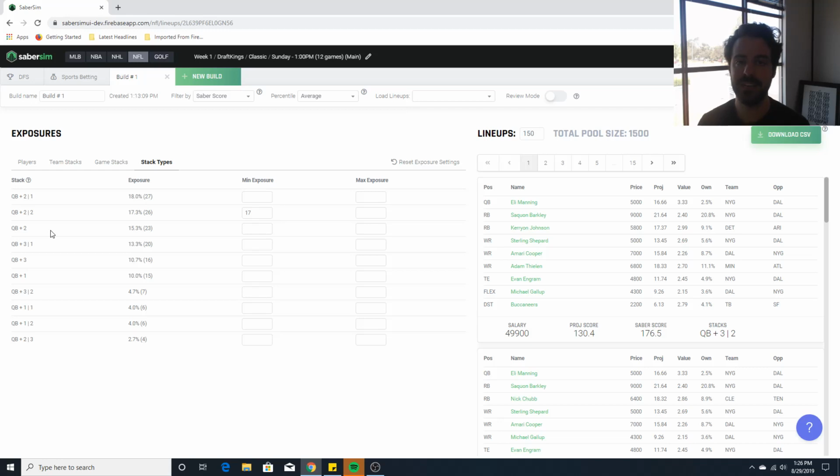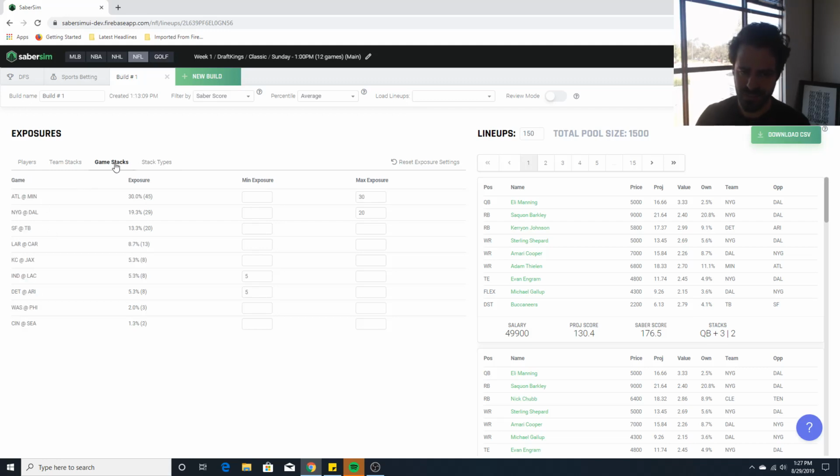So the way that we control your lineup builds, doing it post-build instead of pre-build, gives you a lot more control, and it also keeps those best, optimal lineups in the 150 that you build, because if you use those rules, you're just going to lose them.